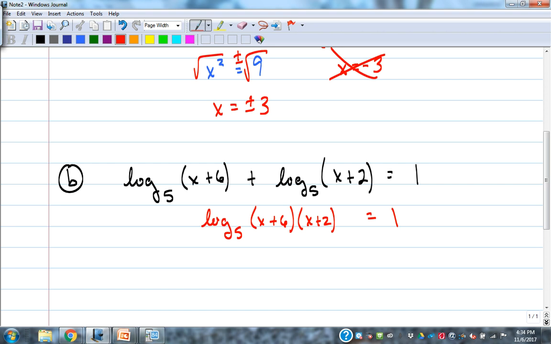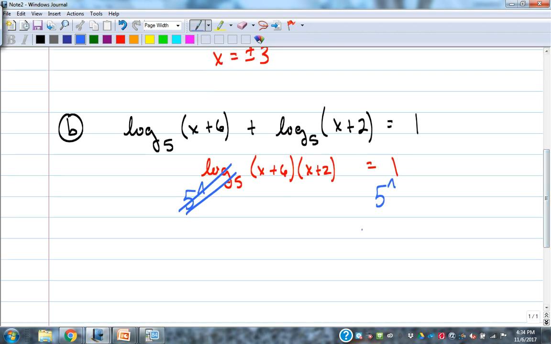And we could multiply that out. We will in a minute. But let's get rid of the log first. What do I do to get rid of a log base 5? Exponentiate. Yeah, that's the word. It's a tough word. Exponentiate with what number? 5. So 5 is the base on both sides. So on this side, 5 as the base cancels out the log base 5. They go away. On the other side, we have 5 to the first power, which is a number. What is 5 to the first power? 5.